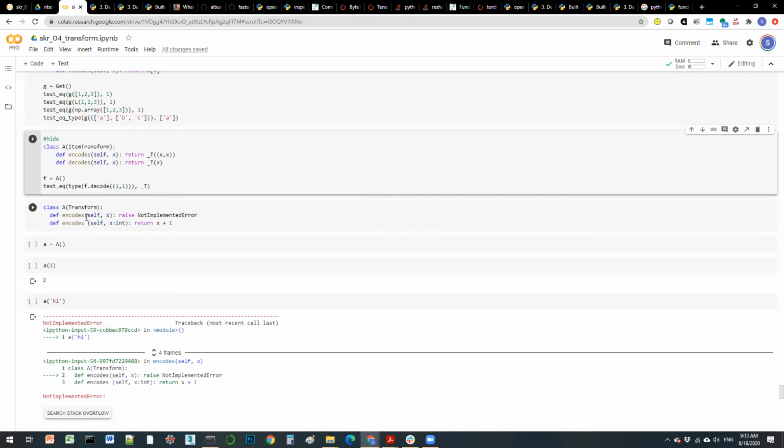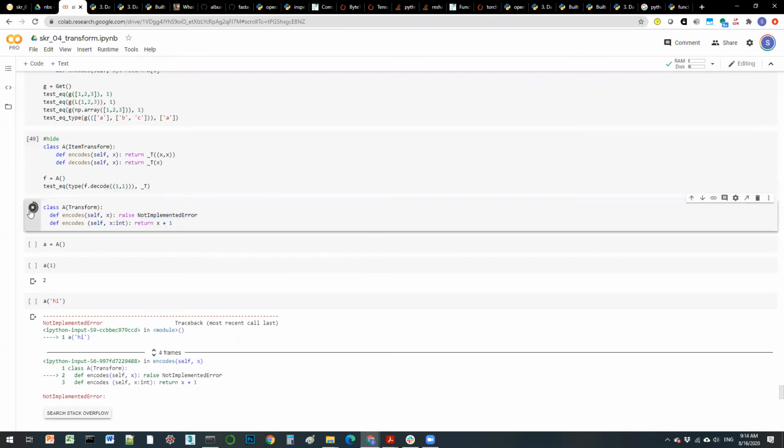In answer to the question of how you would raise a not implemented error, or an error of any kind, if you want to flag unsupported types, you could do this: define a transform, put in an encodes. You can give it a tuple of types that you don't want it to match, for example, and raise a not implemented error, and then have only supported types here. So if X, for whatever reason, were to become a type that you don't want it to do anything with, then you can actually raise an error. So you can see that, oops, how did my type get that way?